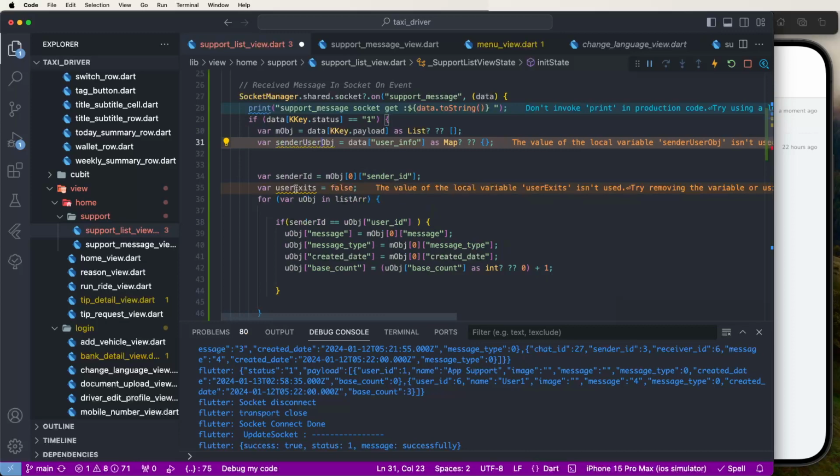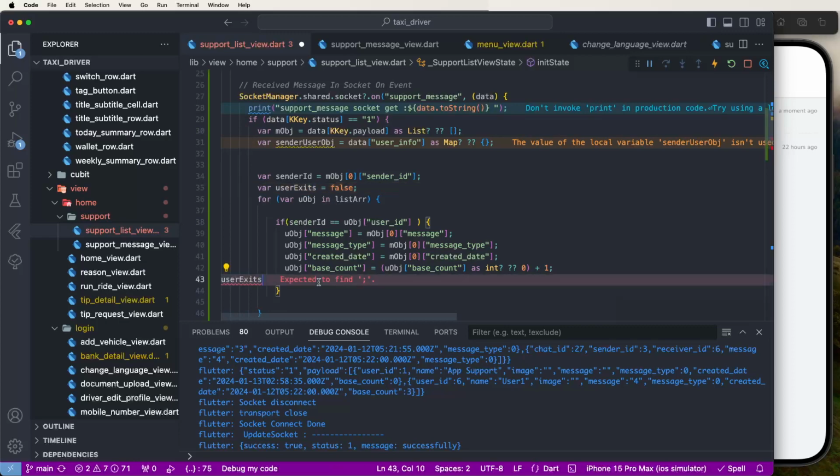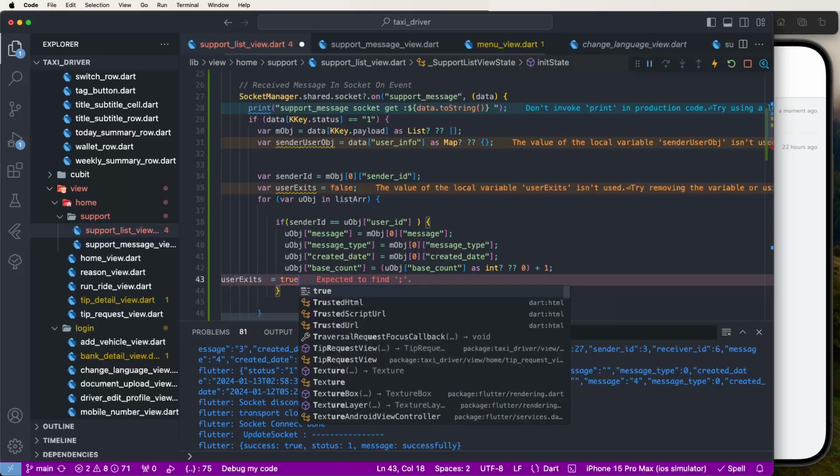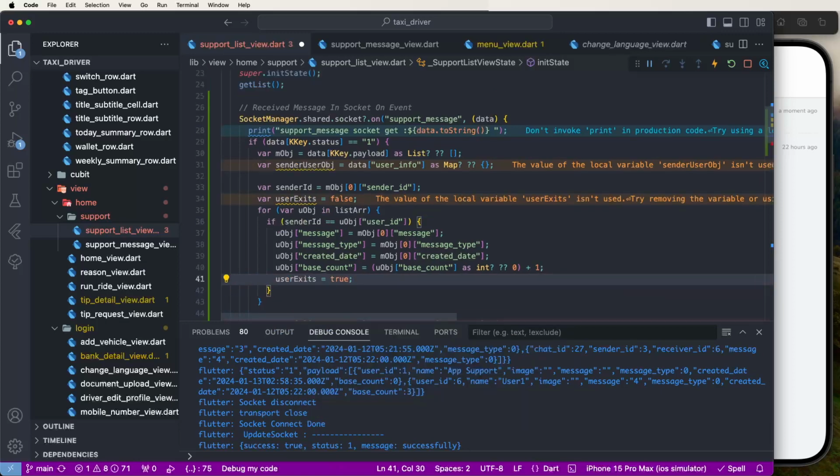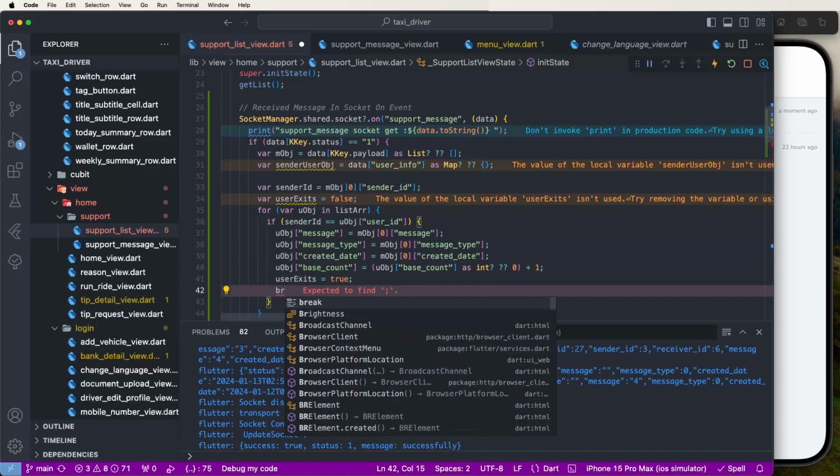Need to set this user exist, check here, and set this flag as true, and need to add the break statement.